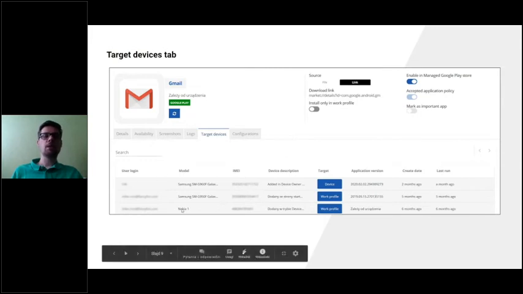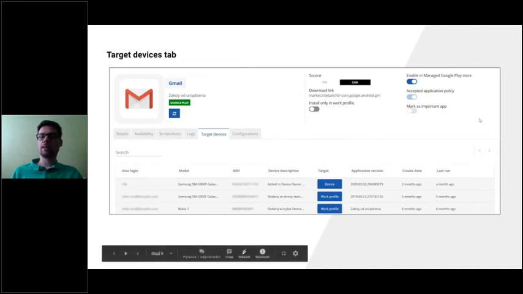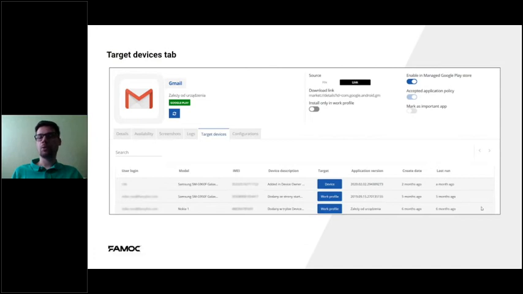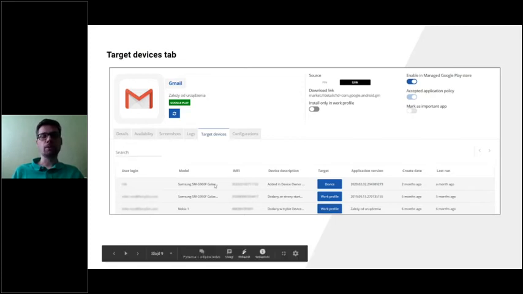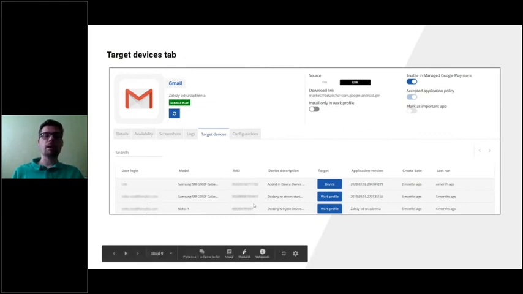And here you will see user login, model, IMEI number, device description, target, where the app is installed, device or work profile, application version, create date, and the last time the application was run. You can, of course, use the search field to search by user or model of the device, and you can, for example, find if the app is installed on the device that you are looking for.